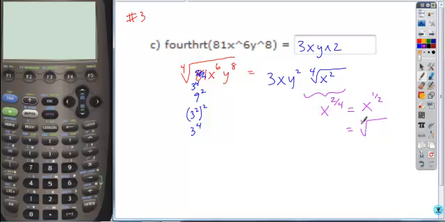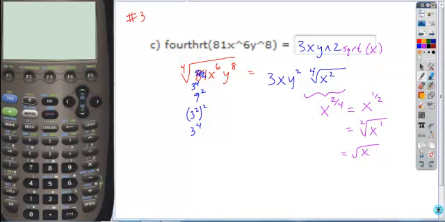Our index is 2, our base is x, our power is 1, and when we write our answer, we don't write the index of 2, it's an unwritten index. We don't need to write powers of 1, so we get the square root of x to fill out our solution for that one. How to use the calculator too.